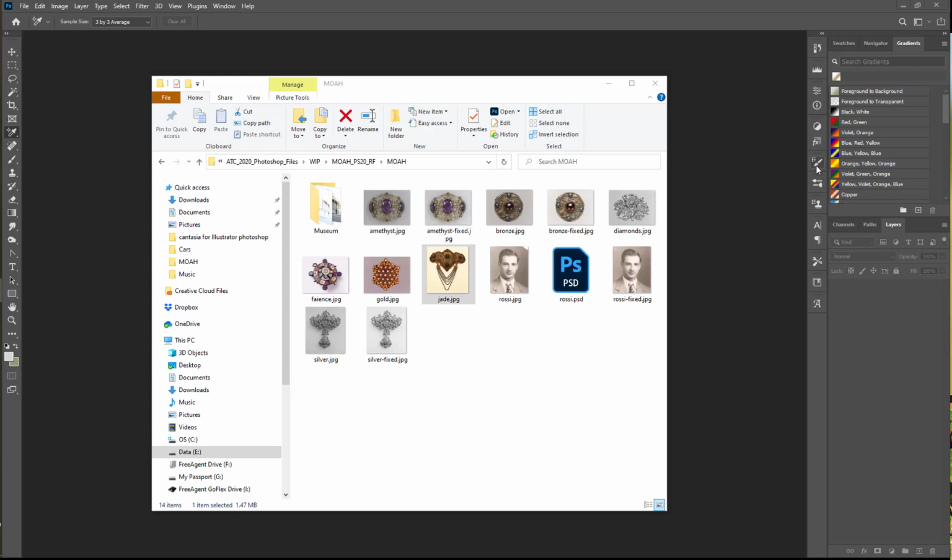Additive color models, which is what we mostly work on, and by the way, a lot of the filters will only work in RGB. That is the RGB mode. Additive primaries are your red, green, and blue. The additive secondaries are magenta, yellow, and cyan. So as you mix the colors together, you get different colors. When you blend all of it together, you get white.